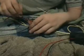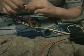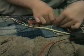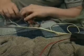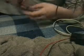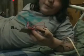Oh, by the way, you guys, I'm pretty sure I have had this power supply in a video before, but I honestly cannot remember. But if I did, then I'm gonna show you guys what I have done to it. I have modified it a little bit, other than putting all these plugs on. So, I just recently got this package of little wire connectors. Get off of the relay! Come on! Here we go.